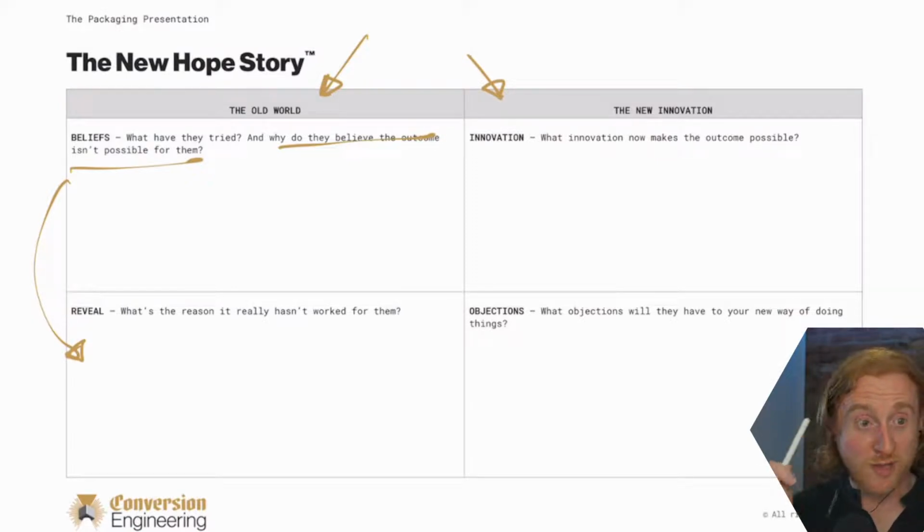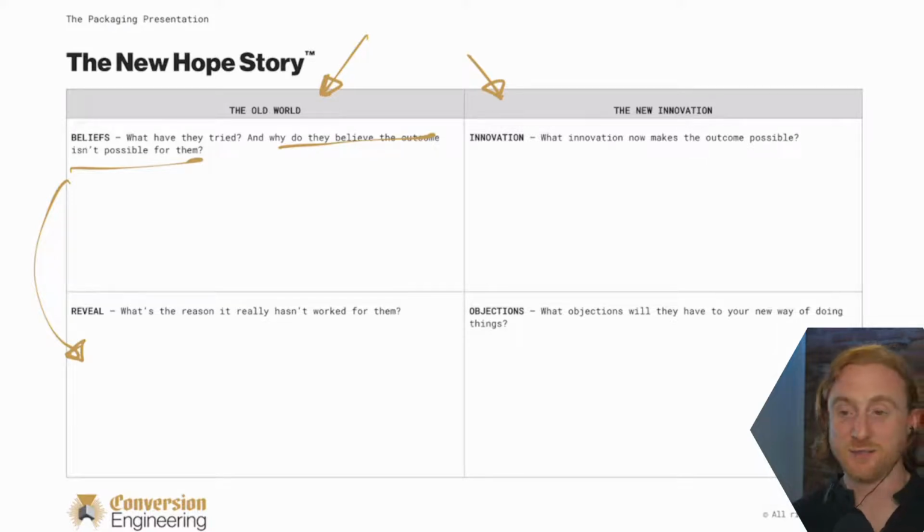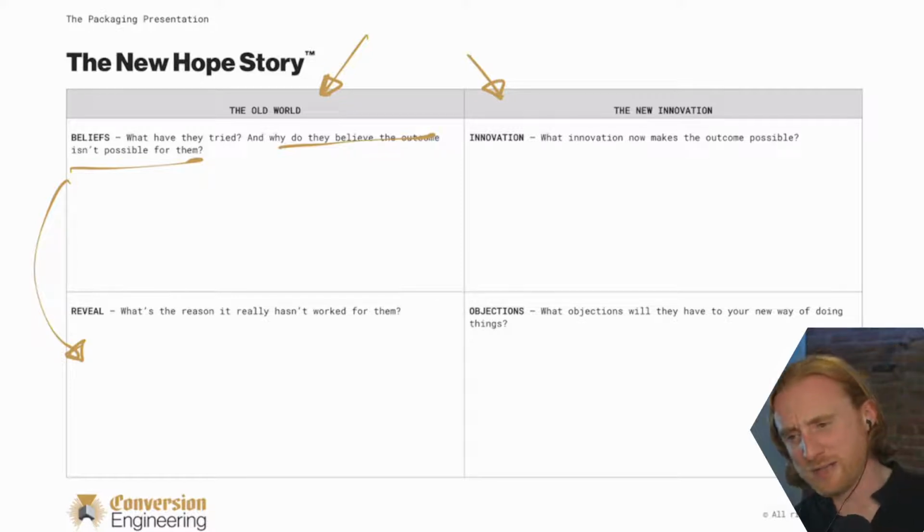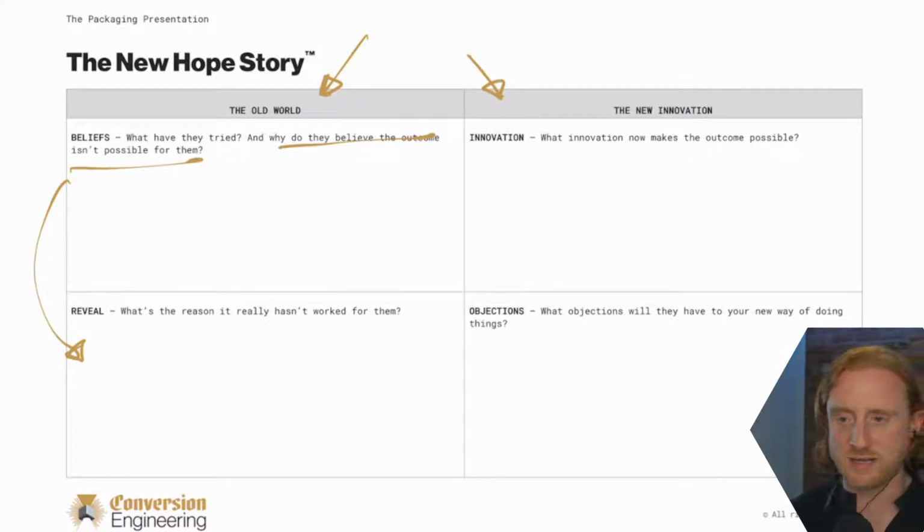Now, once you propose a new way of doing things, people are going to have objections, right? If I say, I'm going to get you to do A, B, and C, like we're going to do long-term email marketing, sometimes people have objections, such as, I don't really want to write all these emails, or am I going to have to write a daily email, right? There are all of these objections that people have to your proposed way of doing things, and you need to address those, or else people aren't really going to move forward with whatever it is you propose. They're going to stop because they're saying, oh, this is just going to be like that other thing, or I'm not able to do that, I'm not interested.